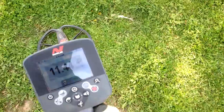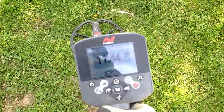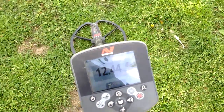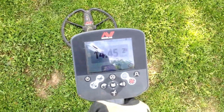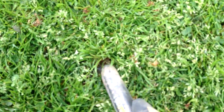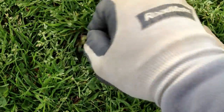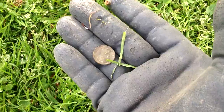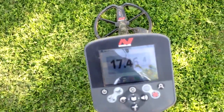Okay, here's next signal. 1244, 2 inches deep, 1144, 1244. Alright, so this one really has to be a clad dime. That's classic. Well, it looks like I don't even have to dig for it. There it is. And it is what it said it was. Clad dime.